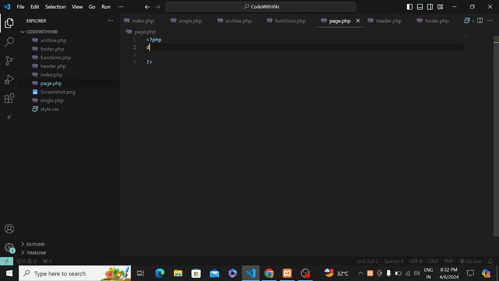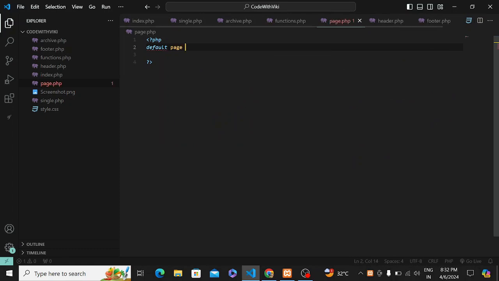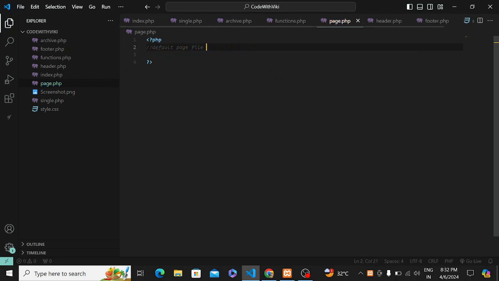So all the functions and calling the WordPress hooks go here. Then there is page.php, the default page file which WordPress runs by default if there is no other page template on our website.